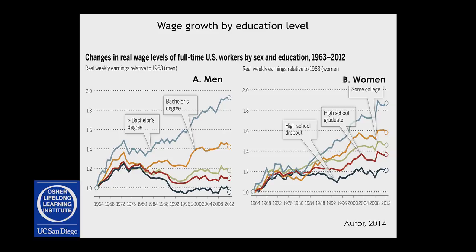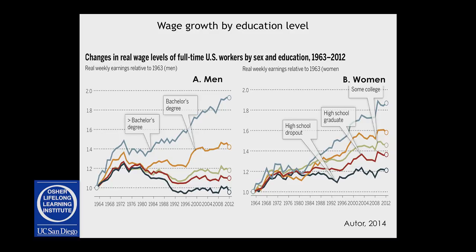Then something happened in the early 1970s, and I'm going to talk about this later. And everybody had either stagnant or low real wage growth, so going down during the 1970s. During the 1980s, we started getting more of a splitting apart. So it kept going down and down and down for the least educated, but then started taking off for the more educated, the people with a bachelor's degree and people with more than a bachelor's degree. And you can see that their real wage growth has just been much greater than any other categories.